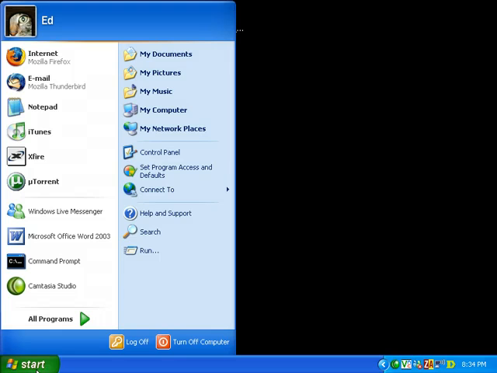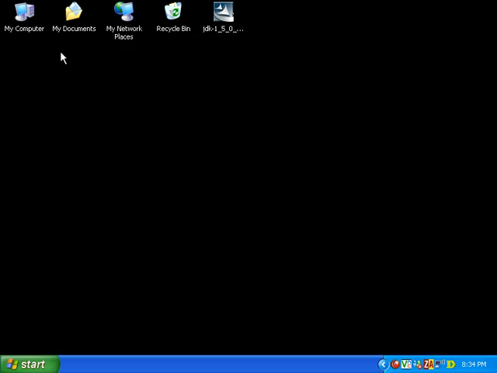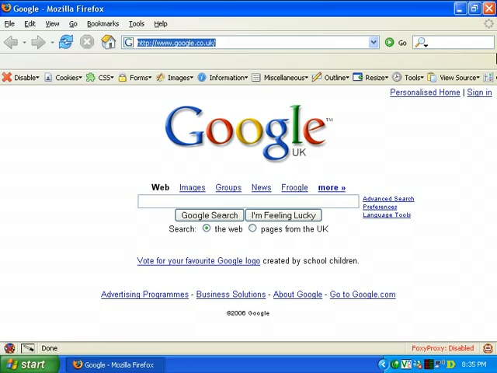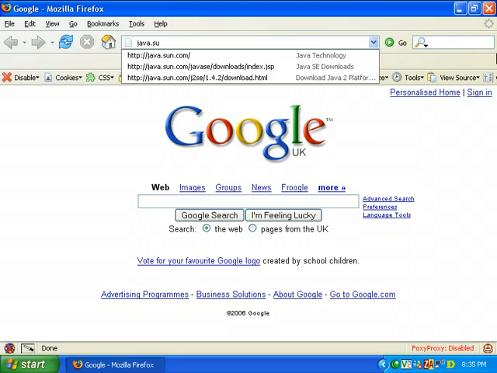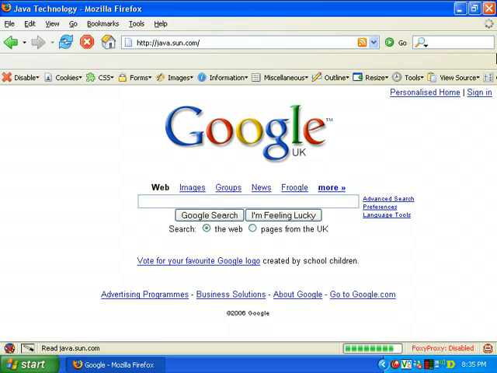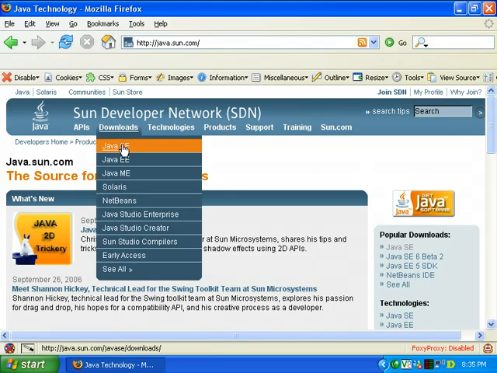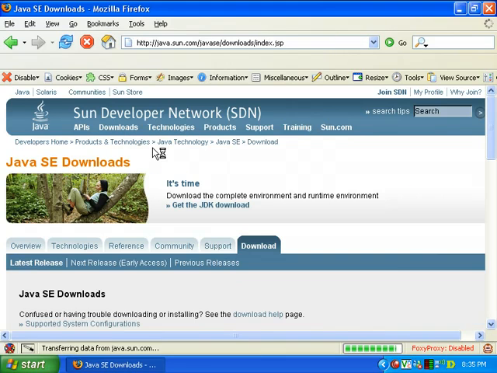Now, the first thing we need to do is get the installation files. To get these, we need to go to the official Java website, java.sun.com, and we just go to Downloads and Java SE, which stands for Standard Edition.